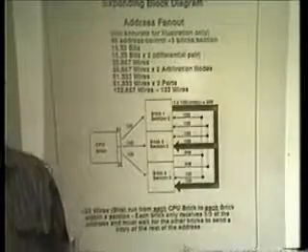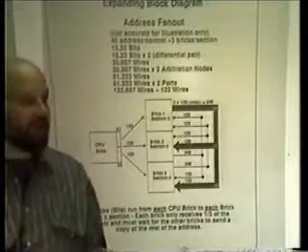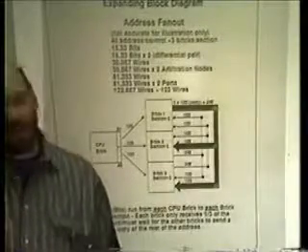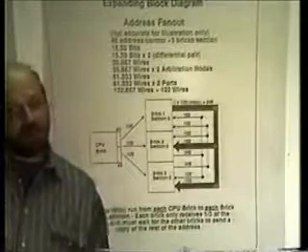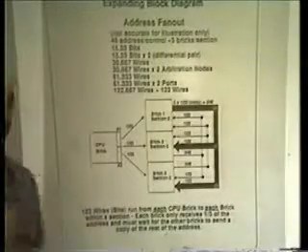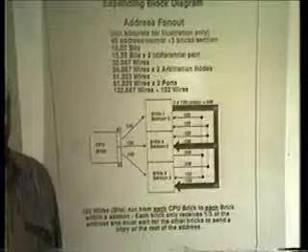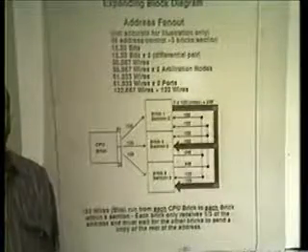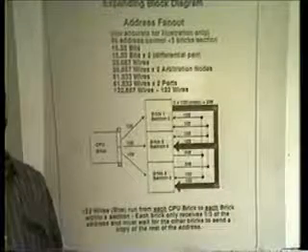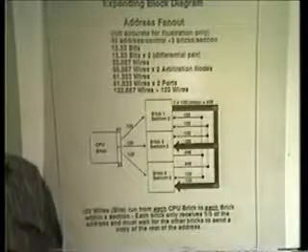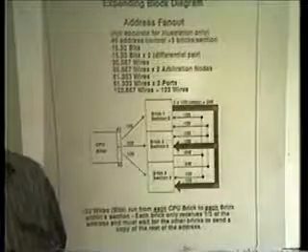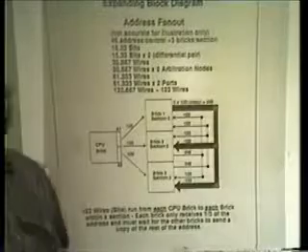Now, we really don't need to do this with the data, right? We only need to do this with the address. Because remember, the address is kind of telling us where to go get this part of the word. And the CPU doesn't care where I go get this word, it just wants the whole word, right? So if I say, give me word 15, right? So I send out the address 15, right? Well, let me say 152, so I can kind of make that. I want a word out of mailbox 152. Brick number 1 had the 1, okay? Brick number 2 had the 5, brick number 3 has a 2. Okay, I'm really simplifying this, okay?